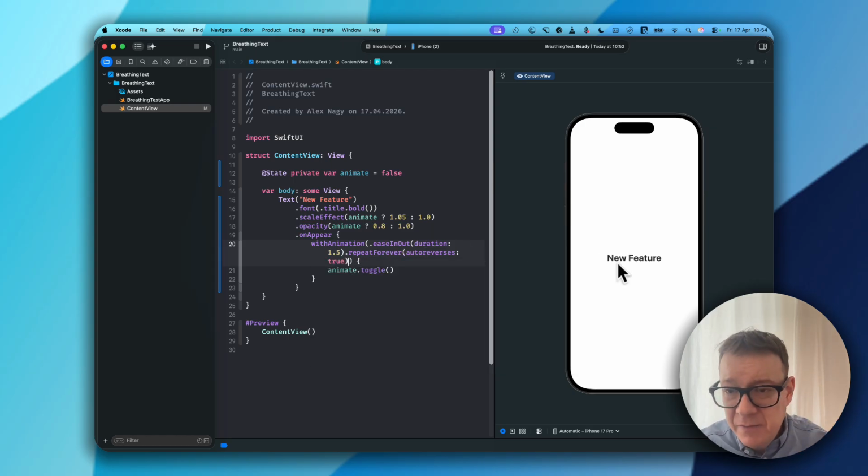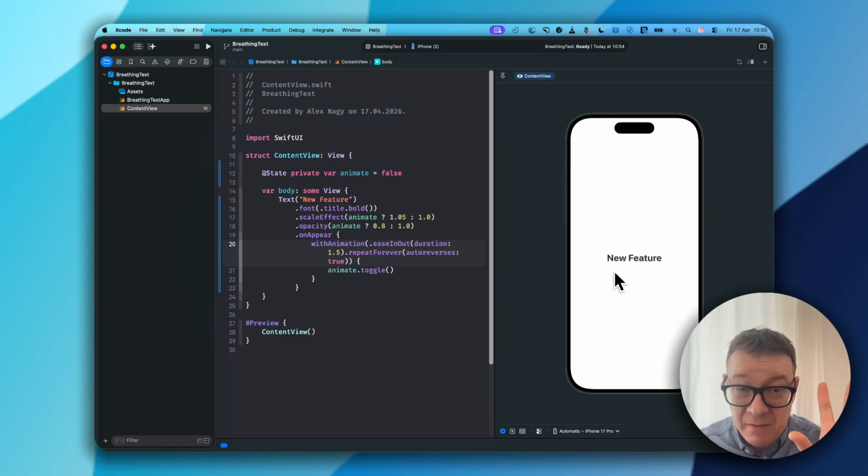Okay, now if you pay attention, it's really, really subtle right over here. I'm going to leave the mouse over here so you can see it as a reference. This text now kind of breathes, right? You can't really see the opacity, but if it were on an image or another color background, you will see the difference. And the reason is, you don't have to see it. It has to be subtle.